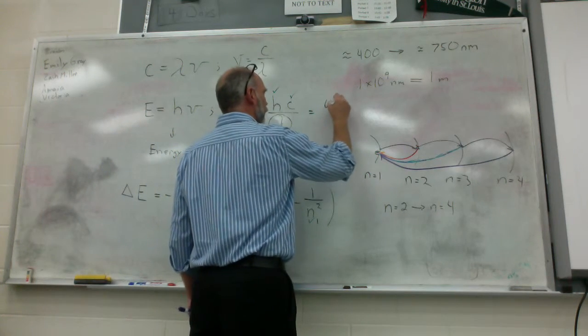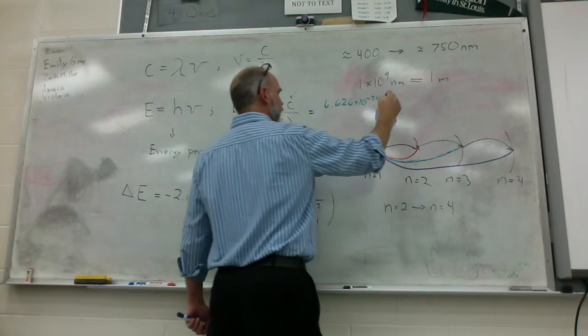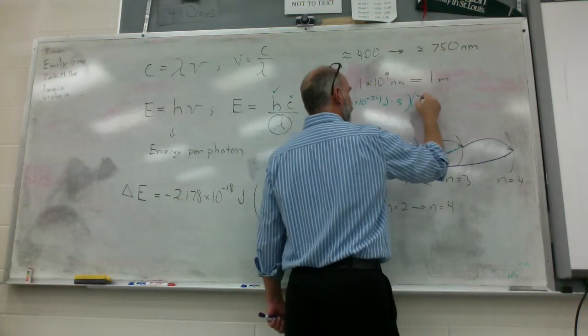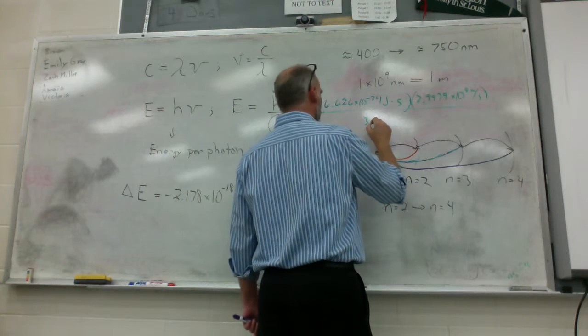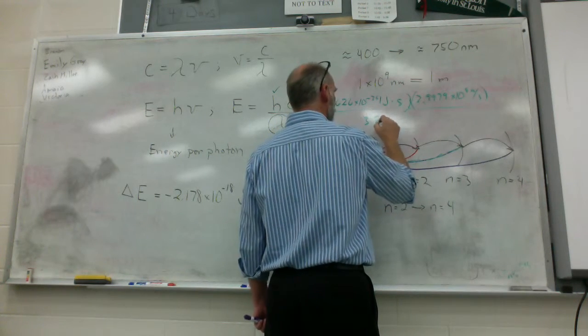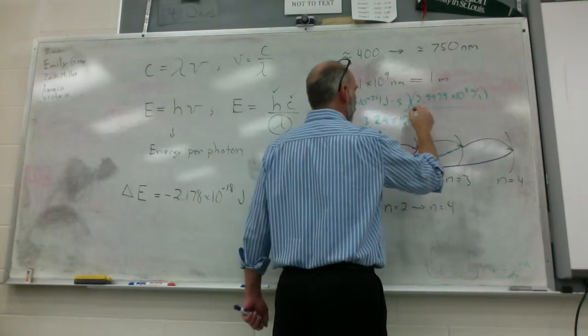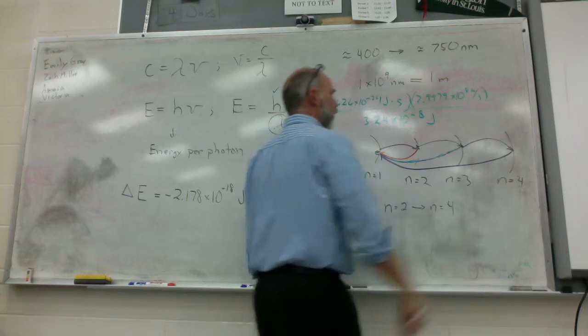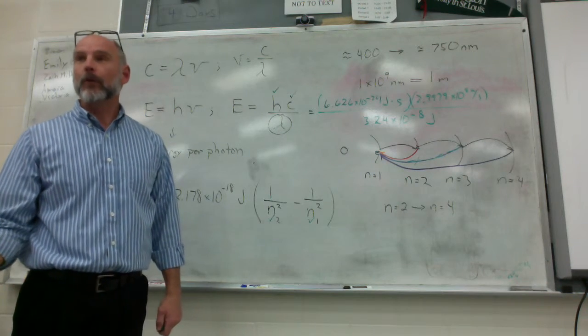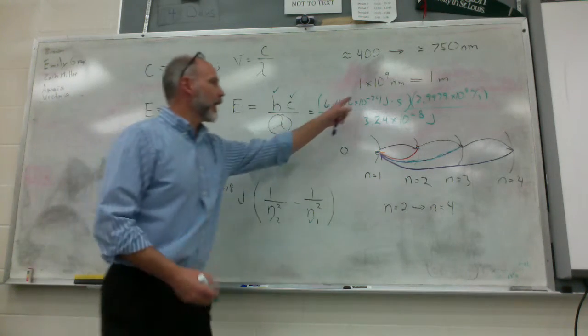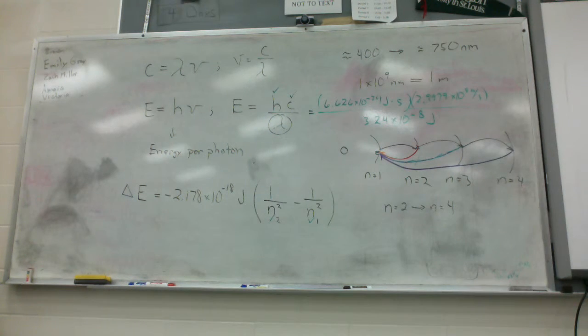What's this? 6.626 times 10 to the negative 34. What's this? 2.9979 times 10 to the 8th. What's the energy? Oh, well, it's going to be like 3.24 times 10 to the negative 18th joules. I know, but I already rearranged it in my head. Do you see where I'm going with this? A lot of science, a lot of values with scientific notation, blah, blah, blah, blah, blah, blah. We did a bunch of these earlier in the year when I was trying to teach you guys how to use your calculators, and we were doing these, and I was having you guys practice doing this in your head. Does this ring a bell at all?